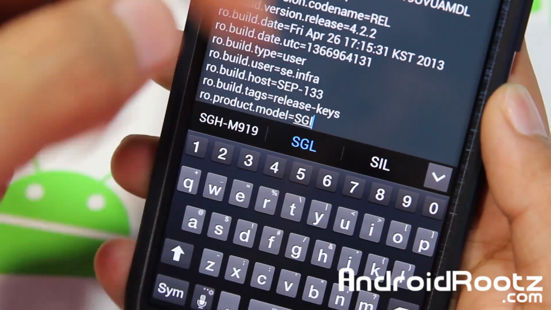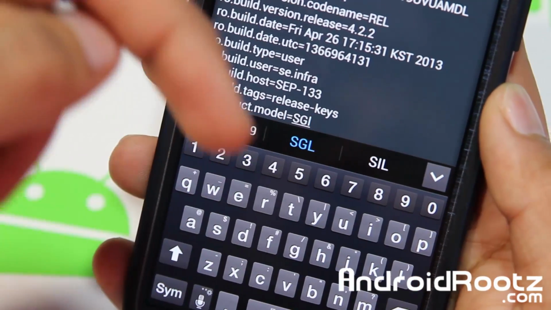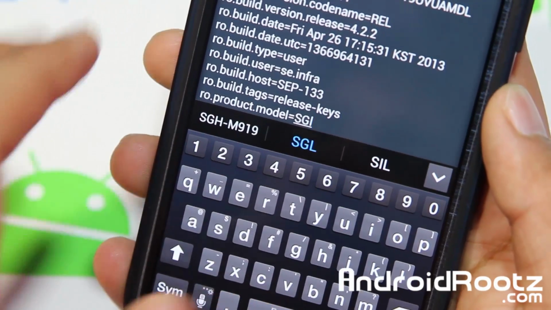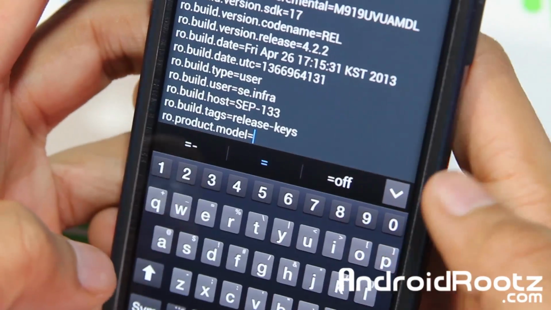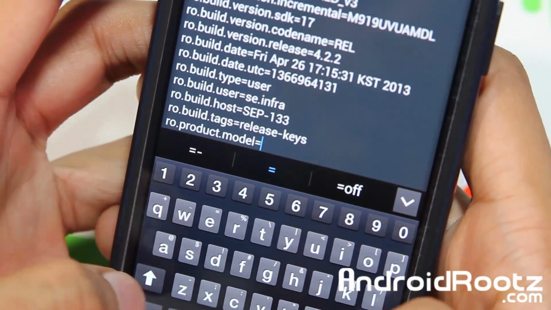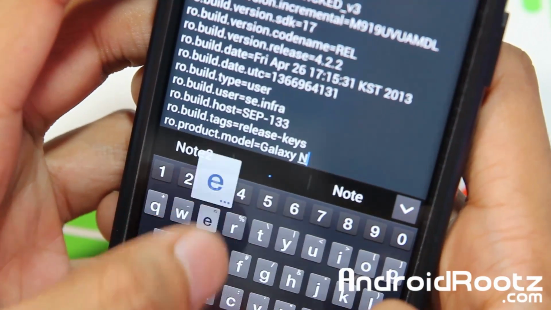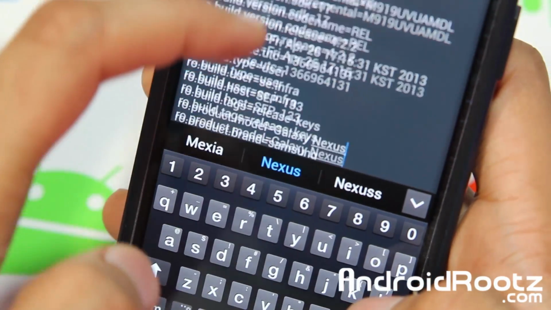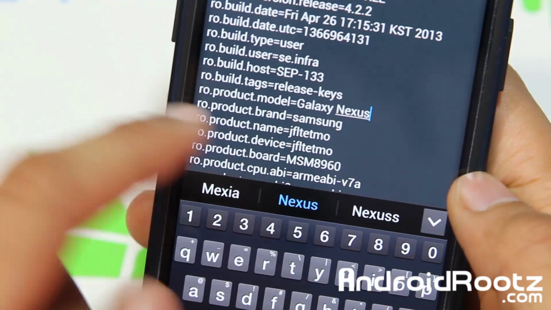And I'll have links down below for this written step-by-step guide with all the wording, all the pictures, and everything that you need. So click on the article down below. That'll bring you to a written step-by-step guide, just in case you don't watch this video, or this video might just guide you through the steps. So we're going to type in Galaxy, capital G, space Nexus with a capital N. So it's going to look like that, Galaxy Nexus, on your product model.